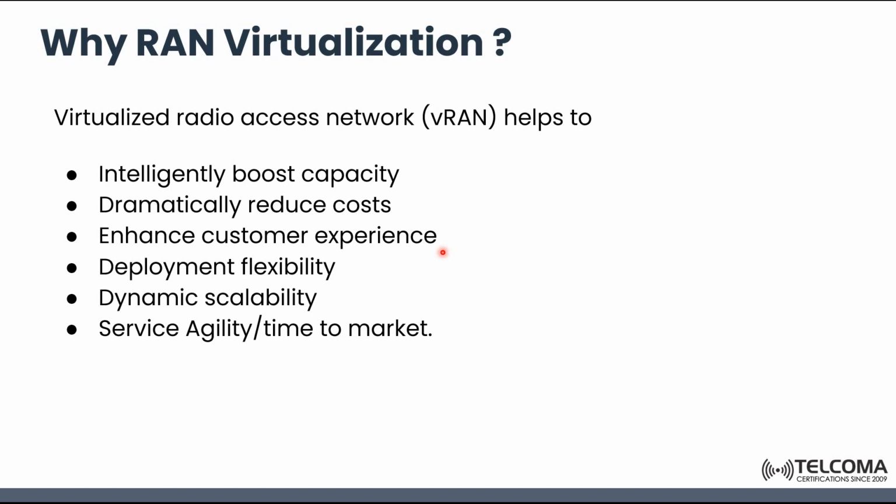Dynamic scalability. Scalability is now dynamic. It can give different outputs on different configurations. So nothing is static, nothing is standard. We can make things out of it according to our requirement. Service agility and time to market. Obviously the time to market will reduce because the deployment is easy, because most of the things will be implemented on the cloud or maybe a central office. We don't need to implement every network hardware on the remote radio sites.